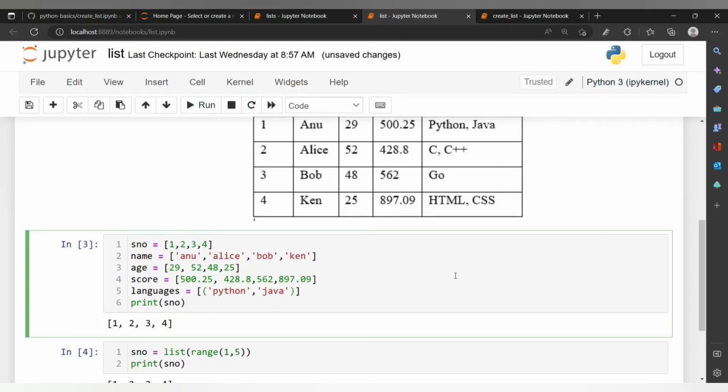Please note the entire thing is inside one tuple. For C and C++, I create another tuple, where this tuple has two elements, C and C++. I create another tuple for the third element and another tuple for the fourth element.